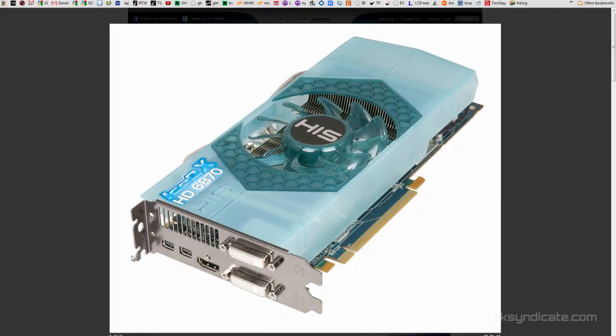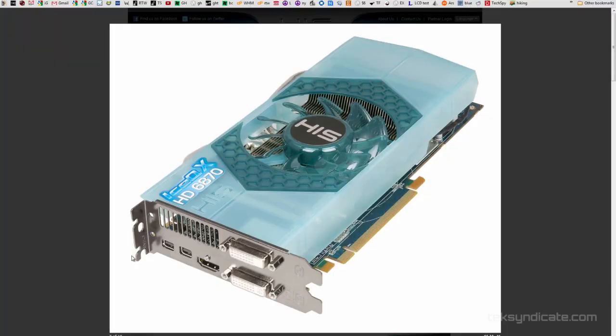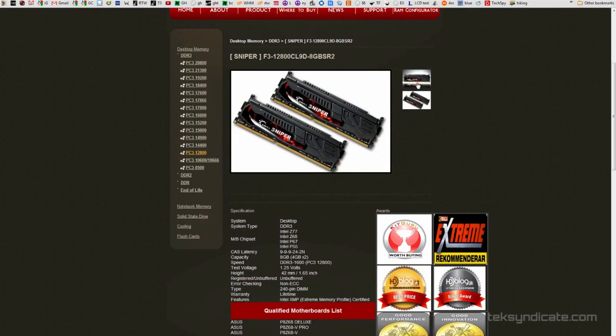To keep the price low, I went with the XFX HD 6870. I love the 6870 — it's one of my favorite sub-$200 cards and it really beats the GTX 560, though not the 560 Ti. If you've got extra money you can grab an EVGA GTX 560 Ti, which is really fast, but the HD 6870 can handle pretty much anything you throw at it.